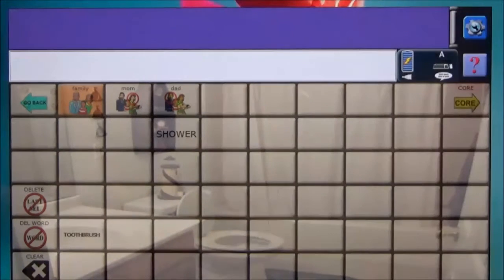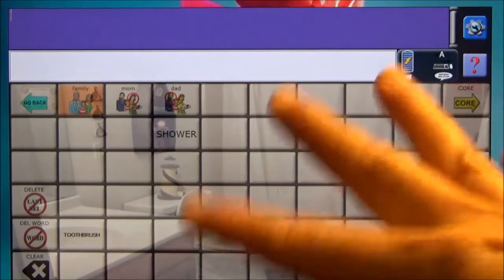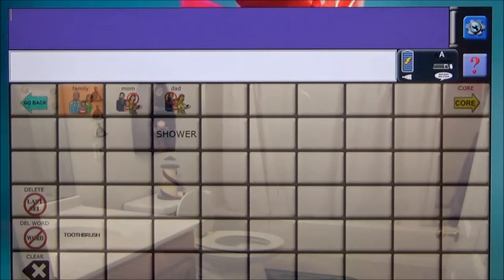And we can fill this up with either describing the items for the individual, or they can simply press a button to say that they need to go to the bathroom, or that they want their toothbrush, or a cup to rinse their mouth, whatever it is that they need. We can put this in all kinds of different contexts and different scenes, whether it be the park or the kitchen or the bathroom or the bedroom.